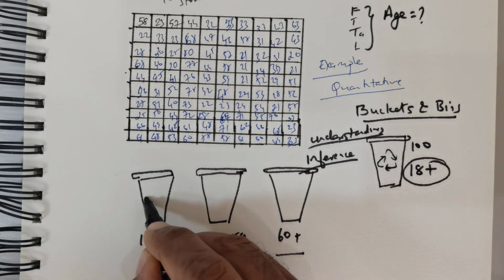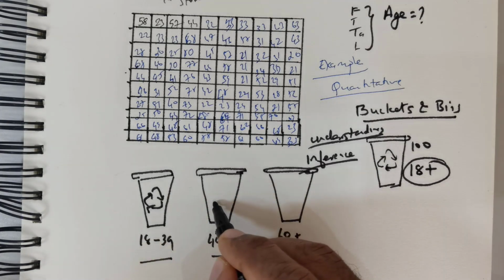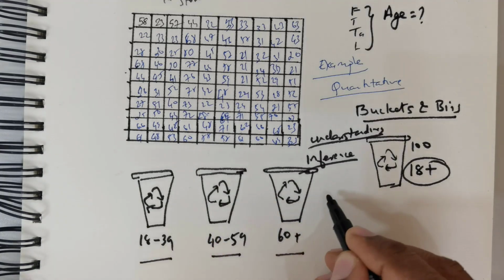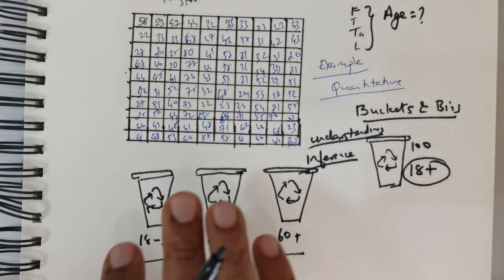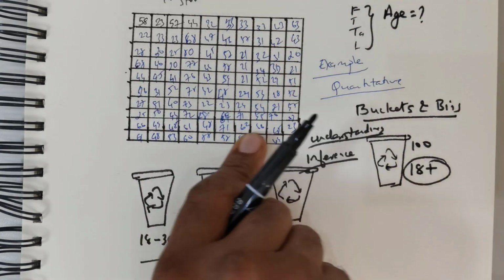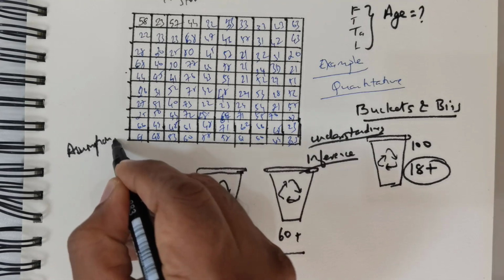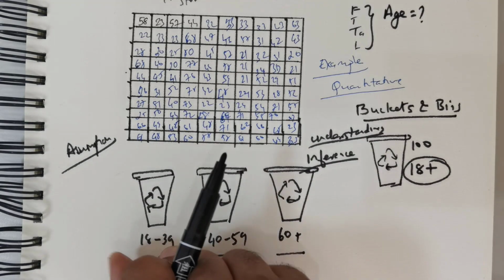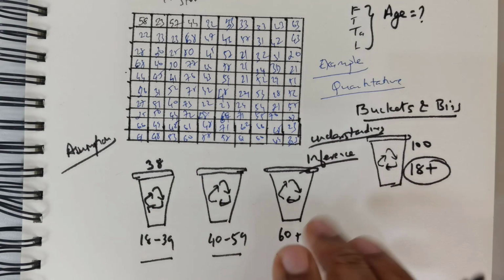So each one of these is a bucket. This is a bucket, this is a bucket, right? Each of these are buckets, and they hold these age groups. Now 18 to 39, let us assume, so this is just data for understanding. Don't think that if I place a number, you have to go look for that number present here. That is the assumption that I'm working with. The assumption here is 18 to 39 years of age, and if I were to put a number, say 38 people are there.